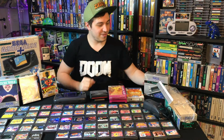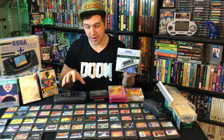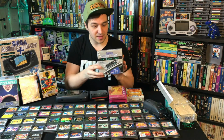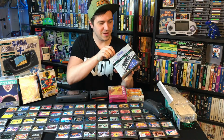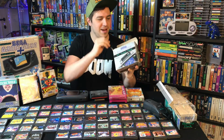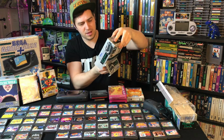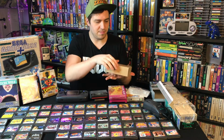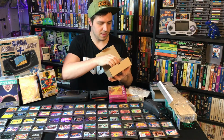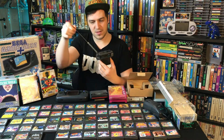Another thing I have is pretty freaking weird. So we got a full color backlit screen. It's 3.2 square inches, and they thought, well, let's put a TV tuner pack out. So over here, what do we have? We have a little system that allowed you to watch TV back when not every TV thing was digital. So this is a boxed one. Very nice condition. I don't think this is gonna work anyways, but let's just test it out.